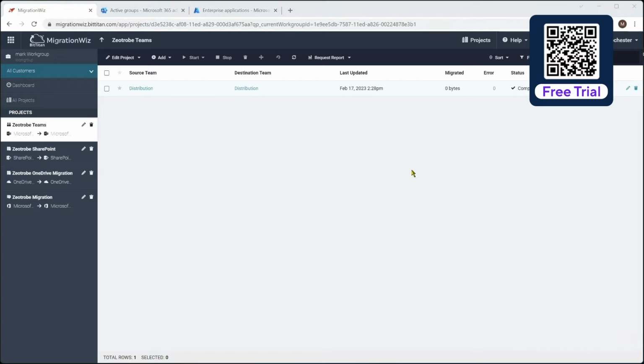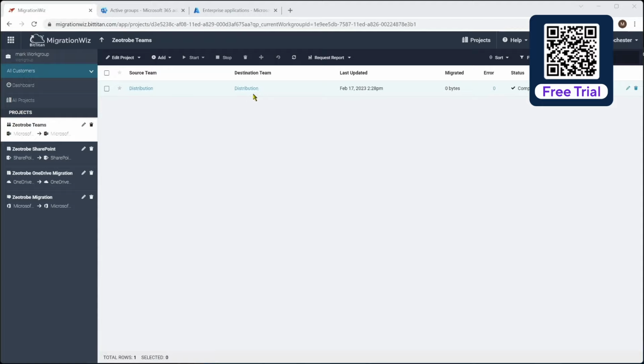So a few minutes later, and we hit the refresh, you can see it's completed verification. So that's really everything we need to do to set up for the Teams thing. I want to take this session a little bit further and just show you how we might kick off a migration, what we need to do there, but also I want to talk a little bit about user mapping as well, because that does come up quite a lot in conversations that I have about how the user mapping really does work. And there are some tools in the background to make that a bit easier for you on this MigrationWiz console.